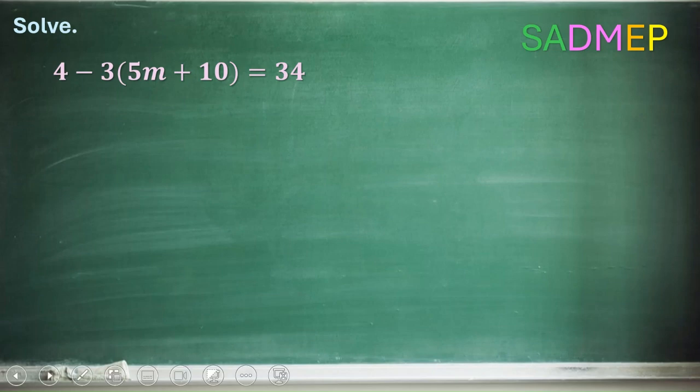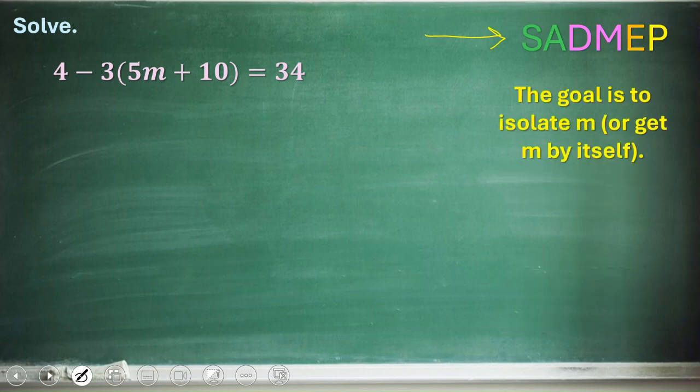It's your friendly math tutor, Miss C here, to solve a multi-step equation. So you're going to see that I have the order of operations written here, and it is backwards because we are solving an equation today. And we know this is an equation because equations have equal signs. So our goal is to isolate m, or to just get m by itself. That's what isolate m means.